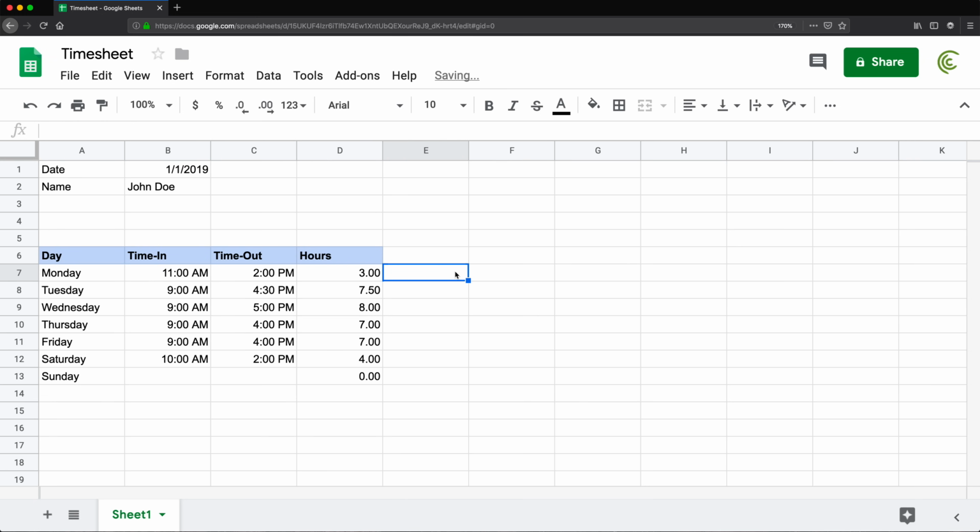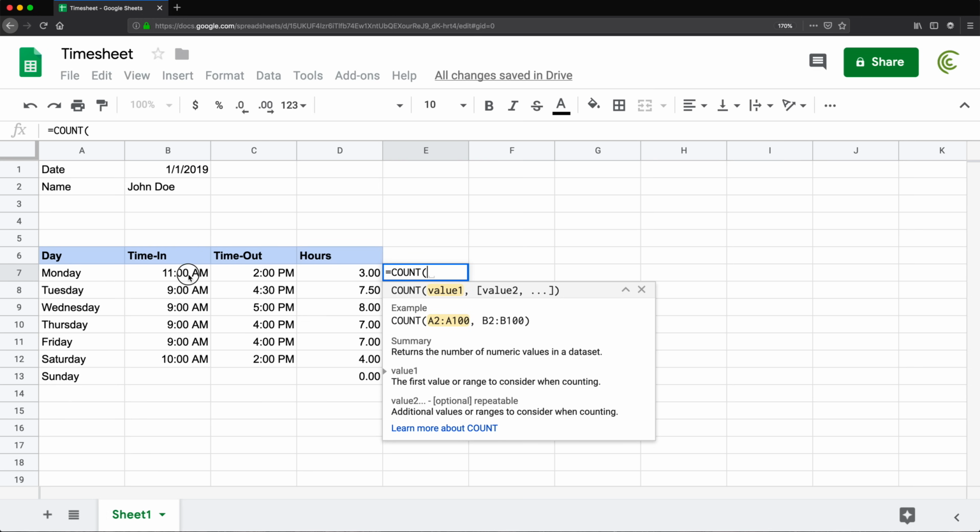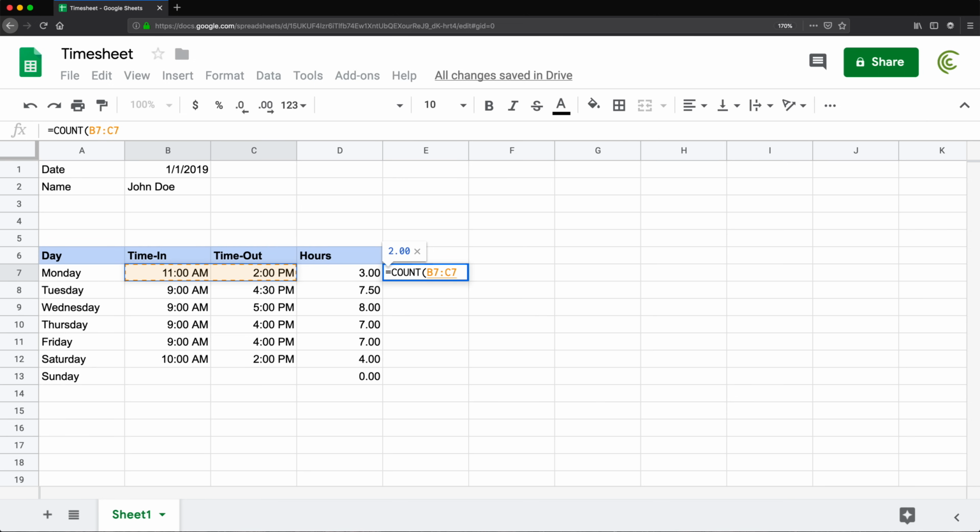So what we can do, we can use this function count. And what this function is going to do, if we do count of these 2 cells on the left, it's going to give us 2. And that just counts. There are 2 things here. Now, if you leave one of them blank, it's going to give you 1. If you leave 2 of them blank, it's going to give you 0. And when both of them are filled in, you're going to get a 2. And we're going to use this to our advantage. So we'll say if this count is 2, we'll know that both are filled in.